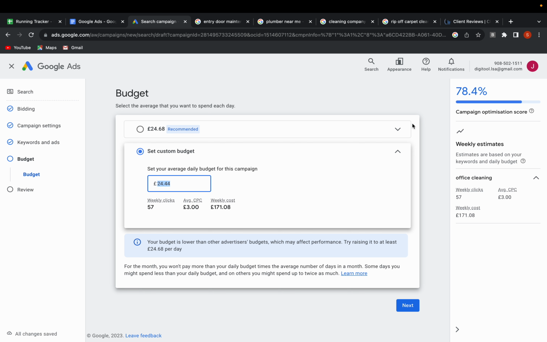Zero accuracy. Generally speaking, when we start off campaigns, we start somewhere between £15 and £20 a day, unless we have an exceptionally high CPC. If your CPC is more than £5-6, you're going to want to increase it. But for a CPC of £5 and under, £15-20 a day is okay to start with, and then you can increase it as time goes on. That's the best way to stop Google wasting your money. So I'm going to put in a daily budget of £20 a day.